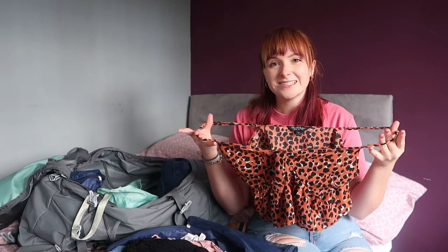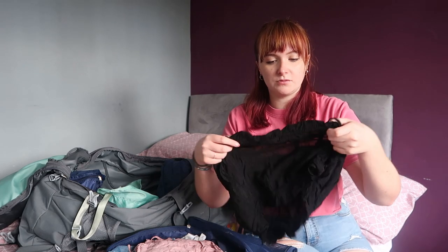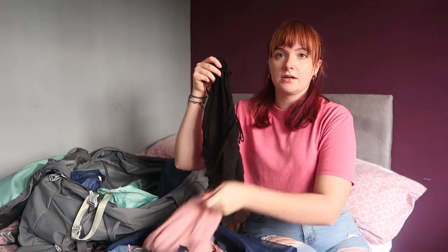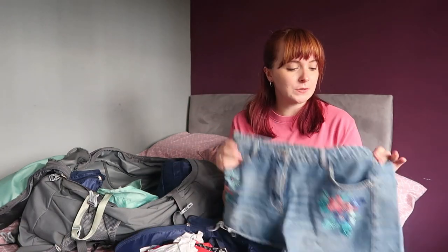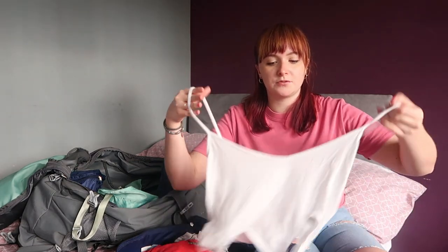This top I love, but I just didn't end up wearing it — it's not that comfy, not nice material, and too hot to wear all the time. Right before we left I picked up some little crop tops from Boohoo, one black and one in a pinky colour. A plain pair of denim shorts — I don't know how I feel about those on a backpacking trip. I enjoyed having them, but they take up so much room and they're just not as comfortable as cotton shorts.